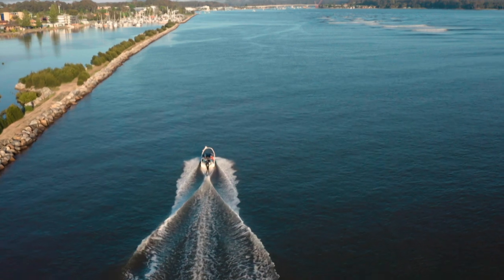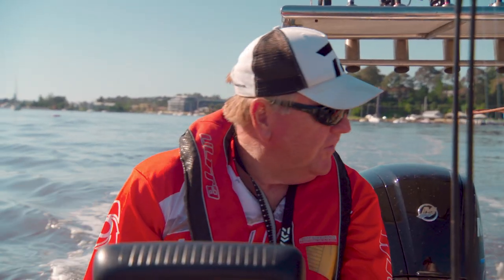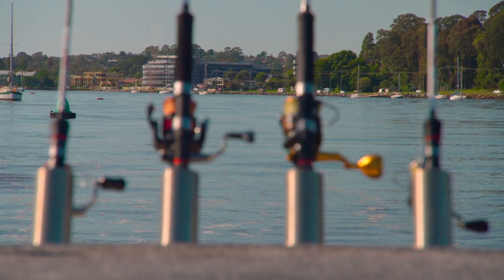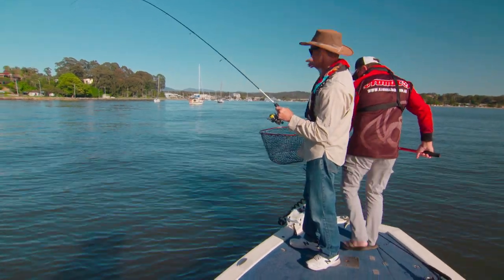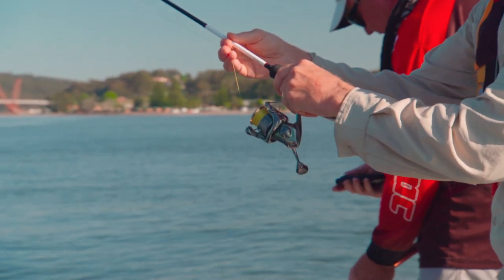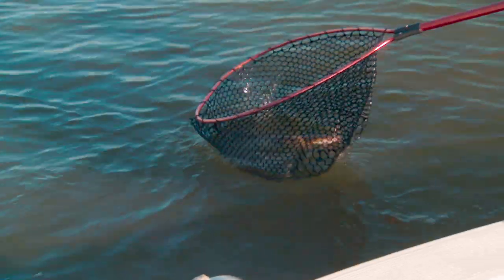Let's do it. I'm fortunate to be fishing the Clyde today with my old mate, Peter Dugan, from South Coast Estuary Charters. He knows the Kirribadella's estuaries better than most, especially the Clyde. There's a good variety of fish here on the Clyde. You can come around the mouth here, you can see the bridge up there in the background, and flick around plastics, or I've got a soft vibe on here, and you'll pick up variety, flathead, bream, tailor, sometimes jewfish if you're lucky. There you go.